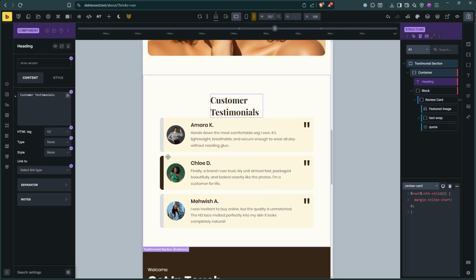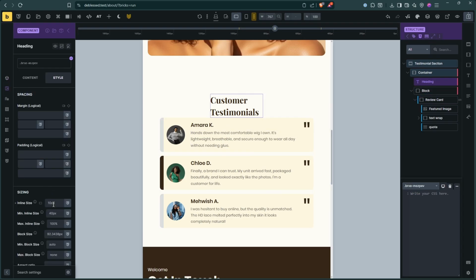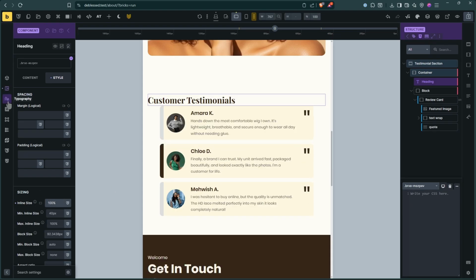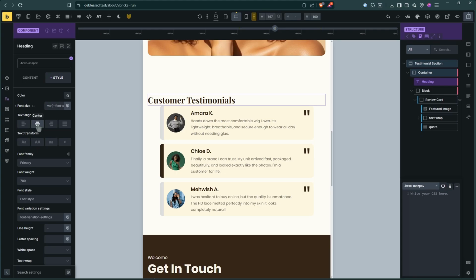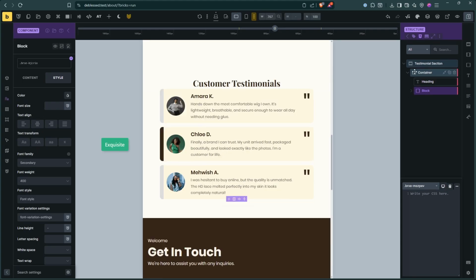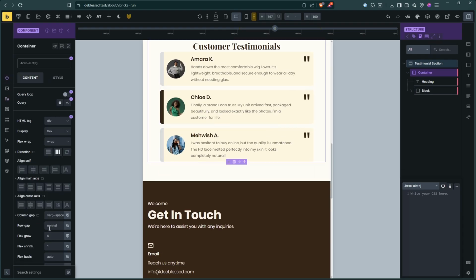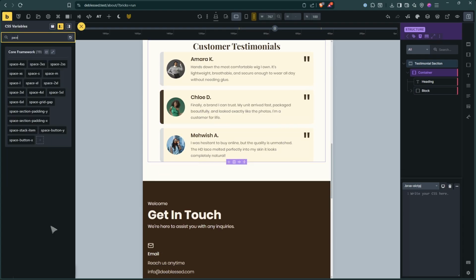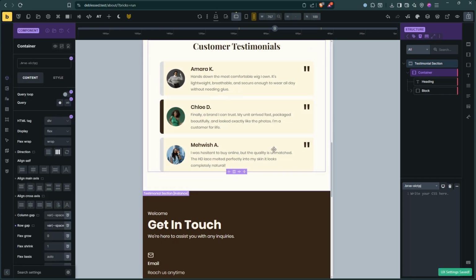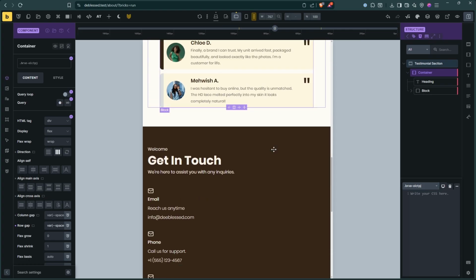And for this, make this 100% and centered. Then we'll give the container a space of 2XL. So now we are done with this.